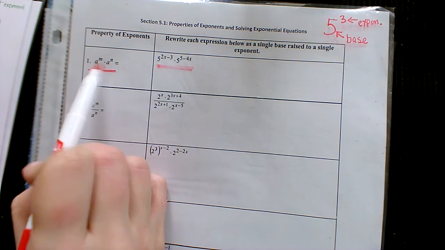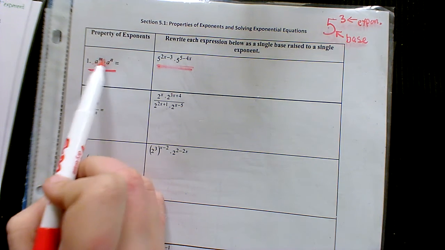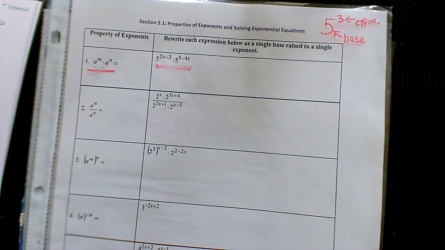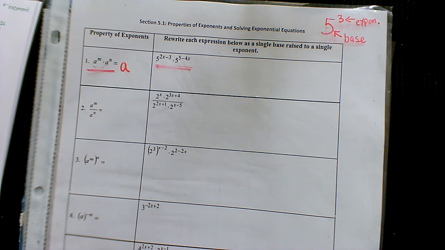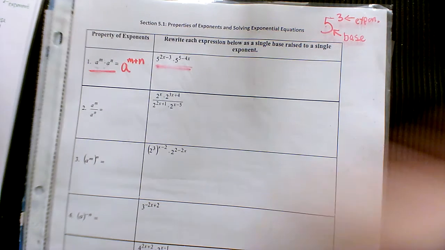Can we think back to Algebra 1? If you have 2 of the same bases being multiplied together, what can we do with the exponents? Yeah, add them. The 2 bases being multiplied together stay the same base. You don't do anything with that base, much like how when you add or subtract fractions, you don't change the common denominator, it stays the same all the way through. The base doesn't change. You're only manipulating the powers or exponents. So if we add the exponents, we'll say m plus n.